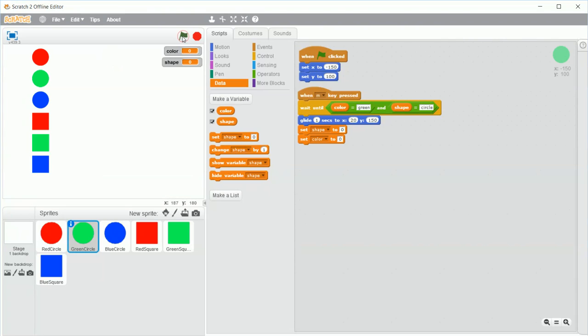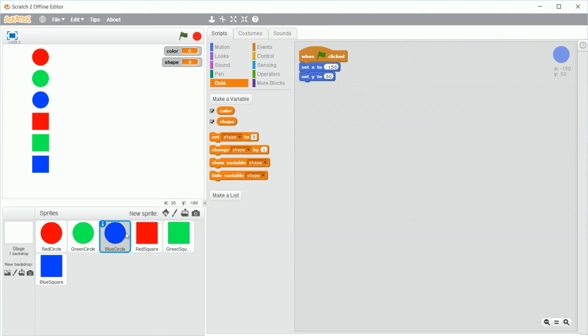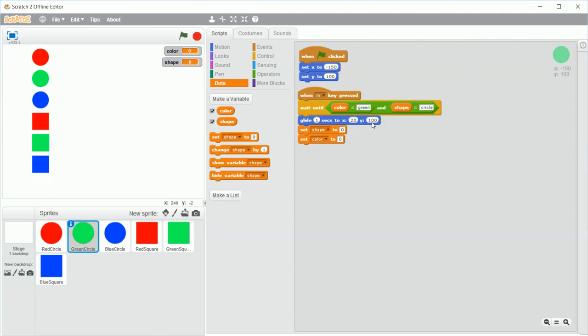So if I start again, actually before I do that, I'm also going to go to my green circle. I don't want to move it right over top of my red. I just want it to slide horizontally across my screen. So I'm going to slide, keep the variable y at 100 here for this one, and I'll do it for this guy to 100, and then let's try it again.